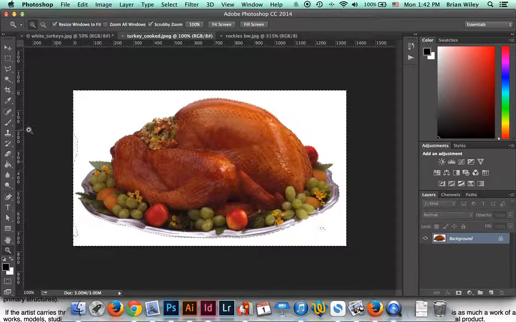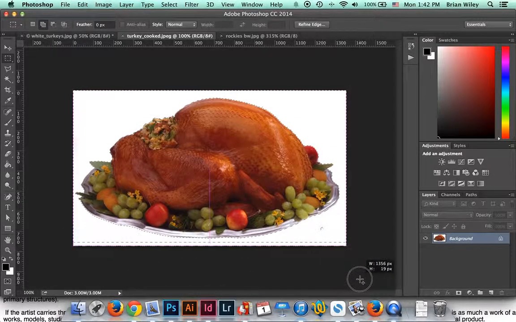Sometimes it's easier to have a lower tolerance and then simply use the marquee selection tool, hold down the Shift key, and add those to the selection manually. You can see this might be a better solution than trying to go around the edges of the turkey with a higher tolerance and including them. It might be easier to include some of these white areas that got excluded.